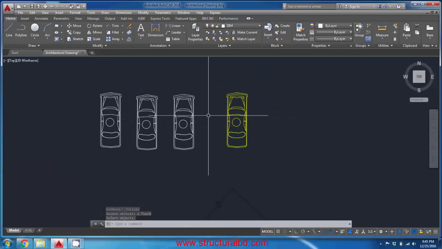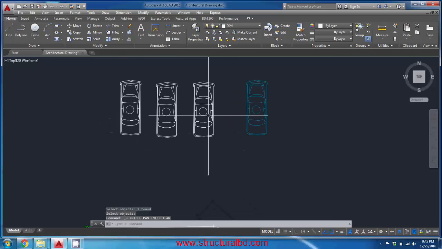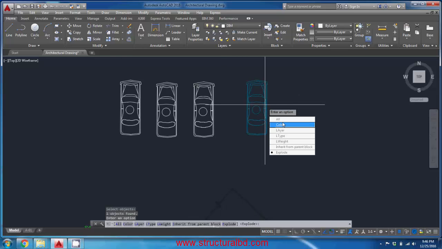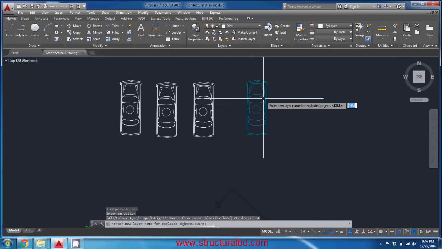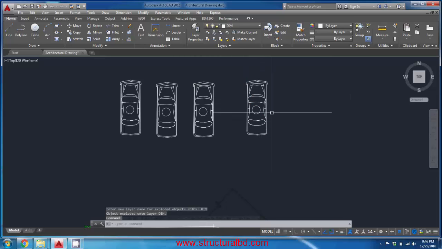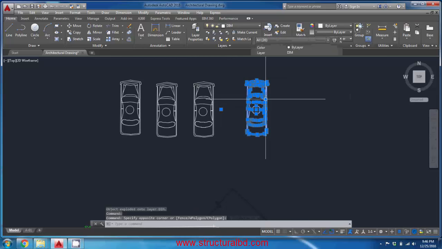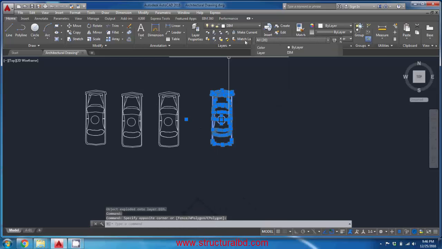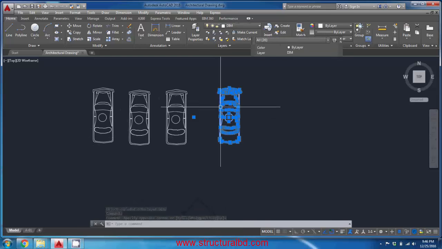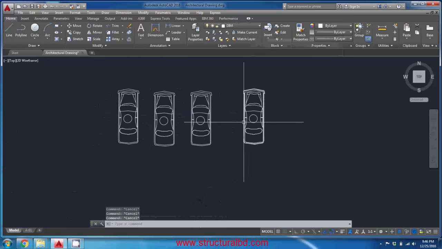Now you can also use explode to explode the object, enter, and now you can choose, say, layer and then press enter. So it has been set to the current layer, so it is now changed.